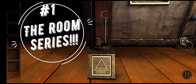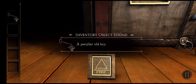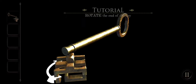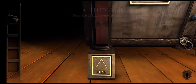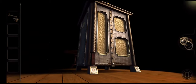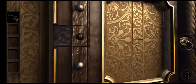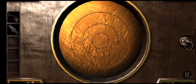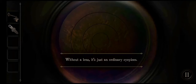And finally, number 1: The Room Series. If you want the best of the best in terms of mobile escape room games, you'll need to check out The Room Series. It currently consists of 4 mobile games and a VR spin-off that continues to expand the series' lore. Each game in The Room Series has increasingly intricate and creative puzzles that are brought to life with highly detailed 3D graphics. As you solve puzzles and progress, you'll also receive bits and pieces of a story that is equal parts Lovecraft and H.G. Wells. Start with The Room and work your way through the series, and you won't regret it.